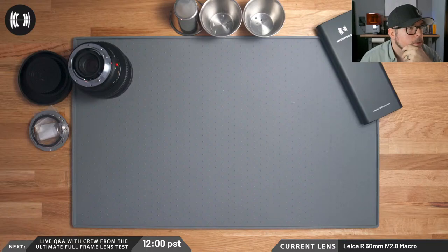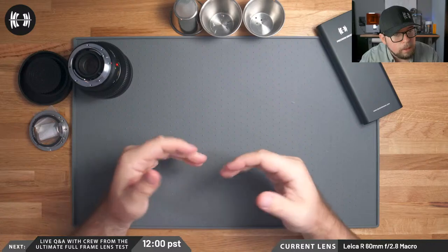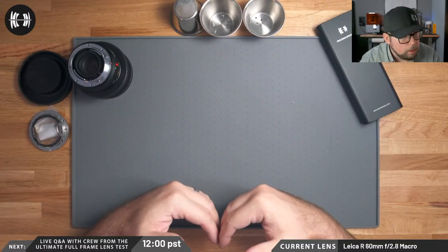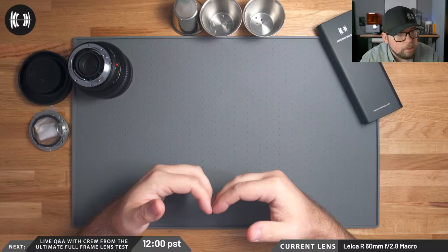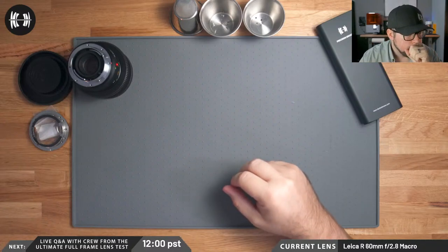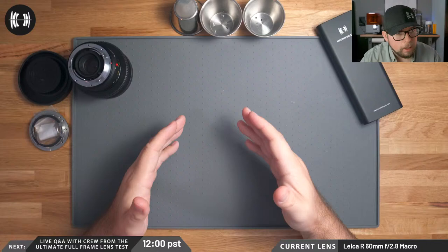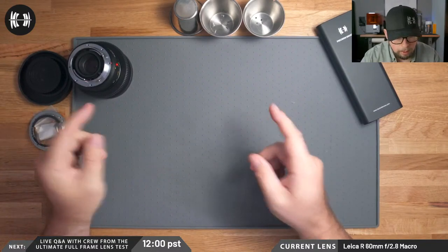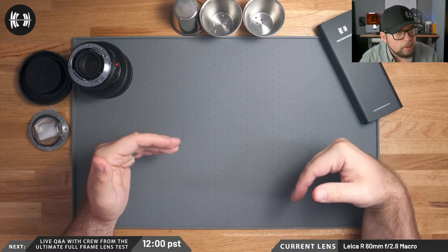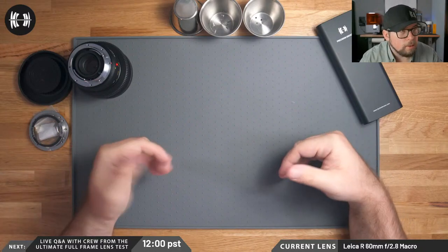All right, let's follow up with that other question. Regarding 4x5, the characters, vanishing lines, relative size of objects, how foreground objects obscure background objects, compression. Technically, they will stay the same. The issue, and this is where the big argument in the full frame look or the medium format look comes in, is that once you crop down to a smaller format, you've got to change your focus distance significantly. To get that same field of view, you've got to back way up, which changes the characteristics strictly because of the distance.